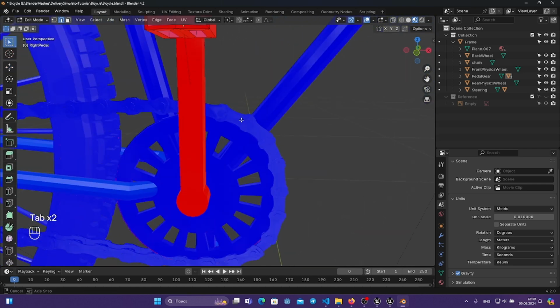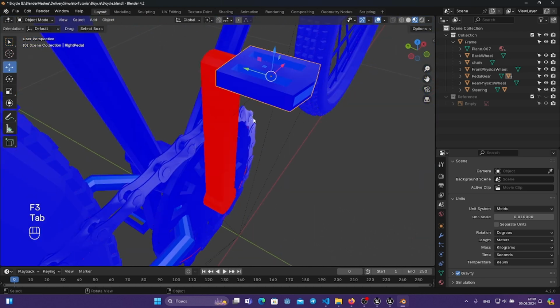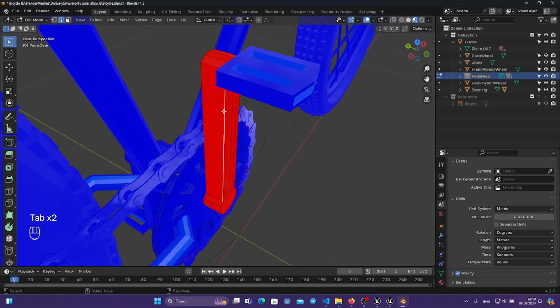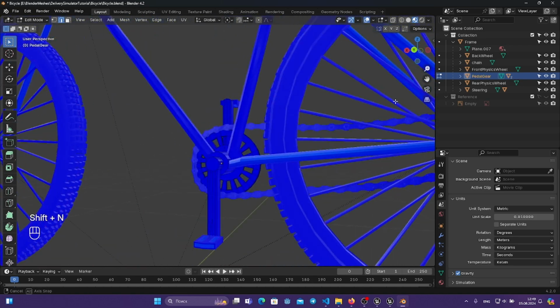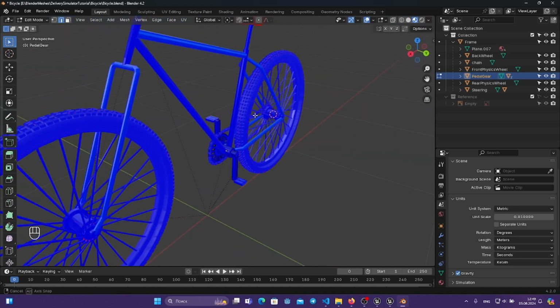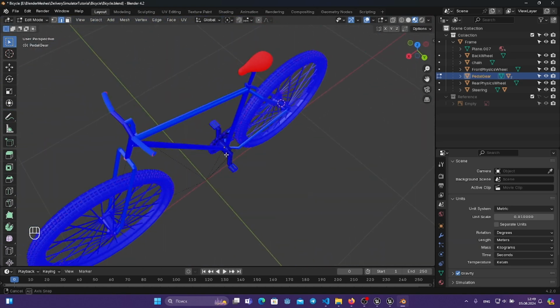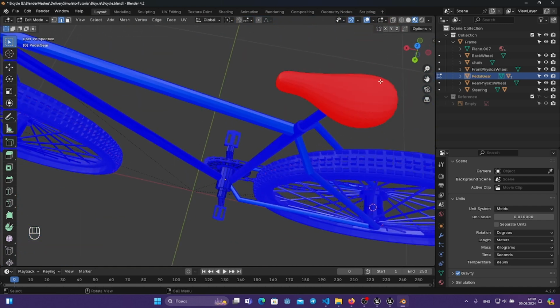Before that, we can just select all with the A and F, recalculate. Okay, go here with the L, select and Shift N. Fine, so that is fine. I'll also check the full mesh. So I think the full mesh is okay, we just have a few little mistakes. I'll fix them right now.